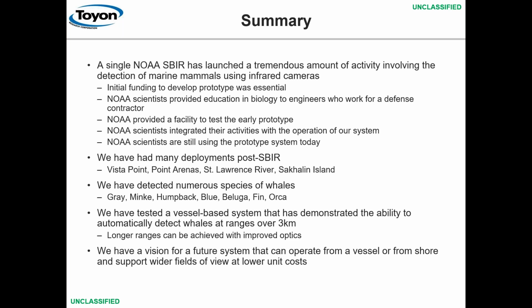Gotcha. We do have a follow-up from that previous question. What they meant was if you have a large number of blows for many individuals, how do you come up with a good estimate of numbers of individuals? Okay. So a large number of blows is not a problem as long as they're not all clustered together. One of the things we have seen at Granite Canyon is when we get a very large group, it'll just look like a Las Vegas fountain. There'll be blows all over the place, and you'll have one blow that obscures another blow. And so when they're closely spaced and there's a large number and they're all happening simultaneously, yes, that's a challenge. And yeah, we're going to miss some in that case.